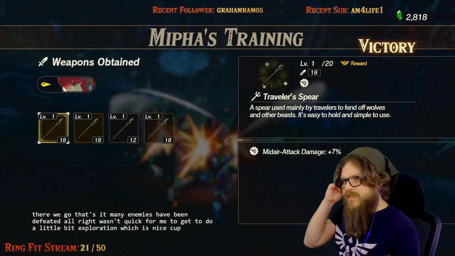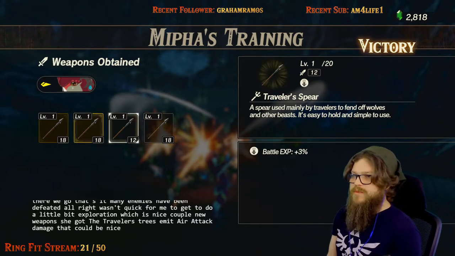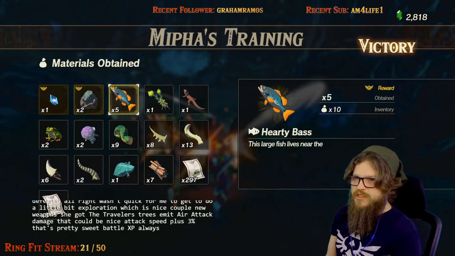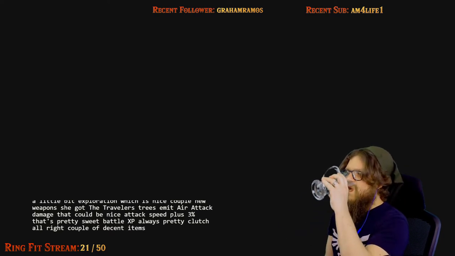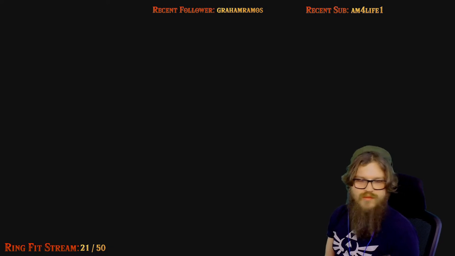A couple new weapons. She got the Traveler Spears. A mid-air attack damage, that could be nice. Attack speed plus 3%, that's pretty sweet. Battle XP, always pretty clutch. Alright, a couple of decent items. Awesome.